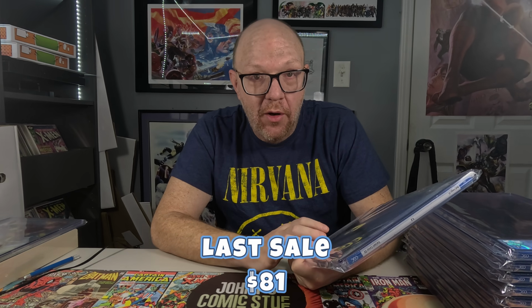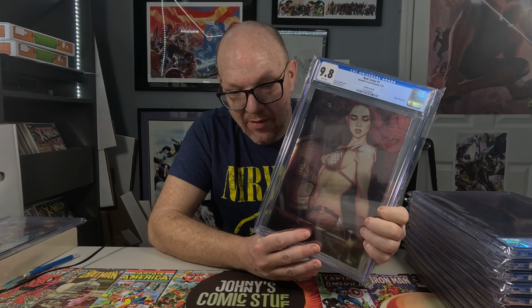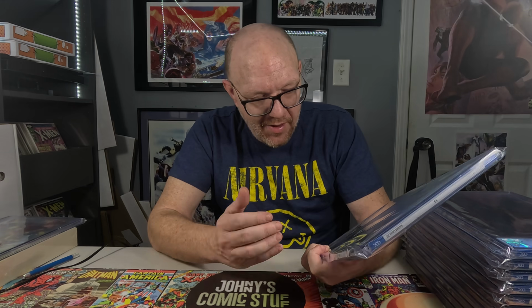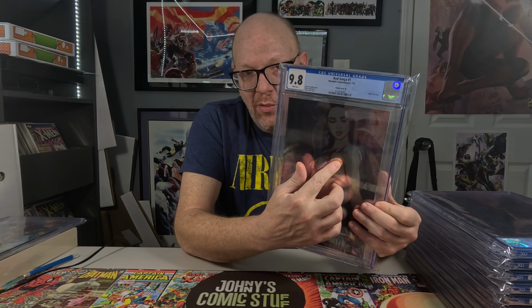She's probably one of my favorite artists out right now. I think her work is so good. The details, and again, it's hard to see the details in the cover because of the foil, but I mean, everything is perfectly proportioned. Even the little folds where her armpit and shoulder meet, it's how you would look. It almost looks like she takes a photo and then draws over it. Even the muscles and the stomach, the face is very proportionate, ears are proportionate, fingers are perfect, arms are the exact right length, everything about it.